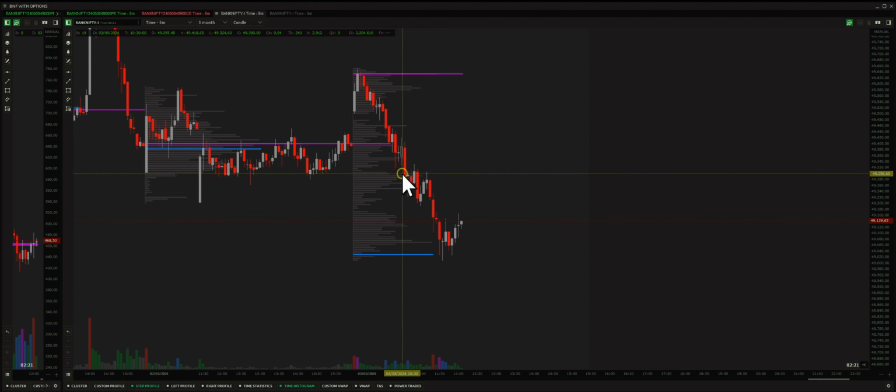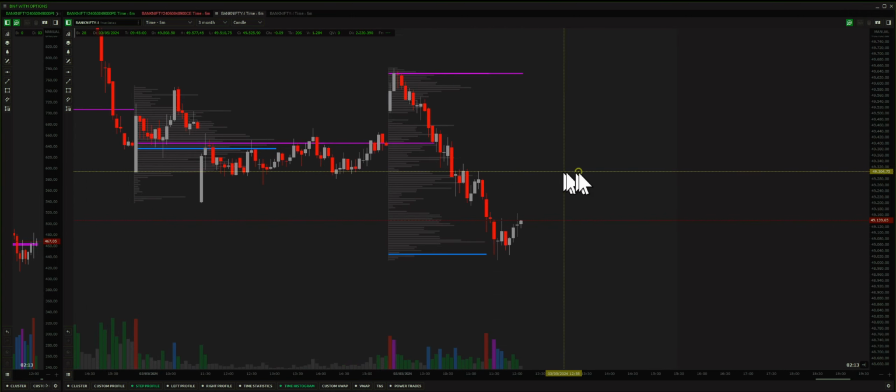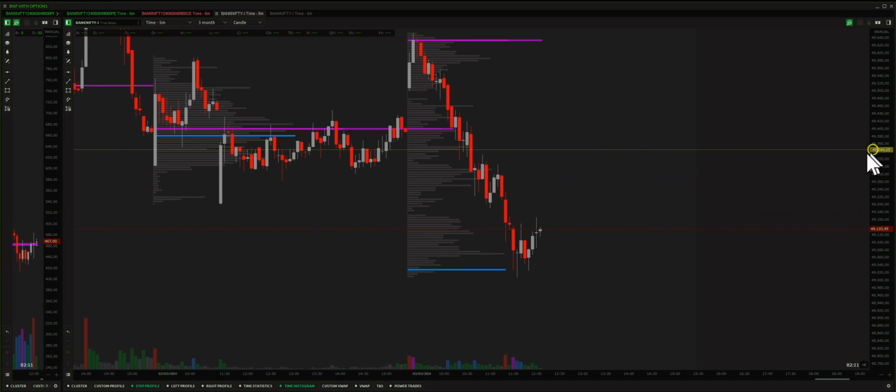So what we have discussed is what is a high volume node, what is a low volume node, and what is their significance. Okay, so now let us go into more detail. Why do you think this has happened, the low volume node? One part, again, I have discussed in footprint charts. We'll go into detail after we finish the volume profile series and look at these nuances even in the footprint chart.